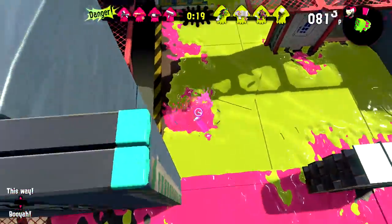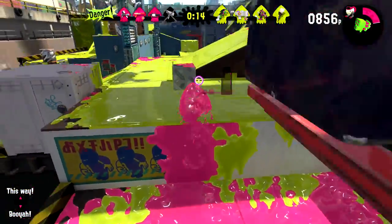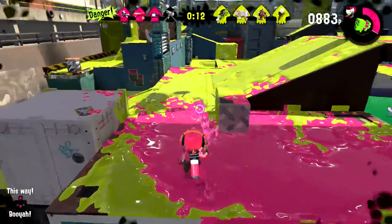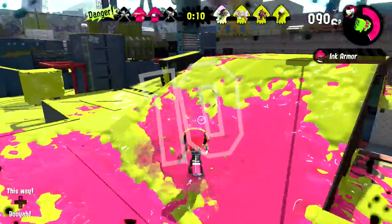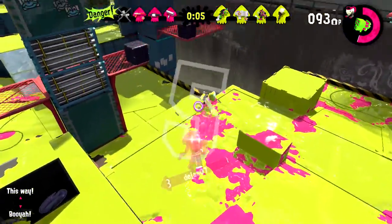Can I get up here, please? Not a time to really get stuck on ledges. I'll tell you that much, we're about to lose. Come on, but maybe if we really focus and really try hard, we can get a win. Ten seconds remaining. I don't know where they are. They might just be doing the same thing I'm doing right now.